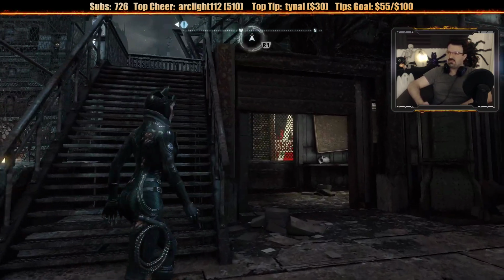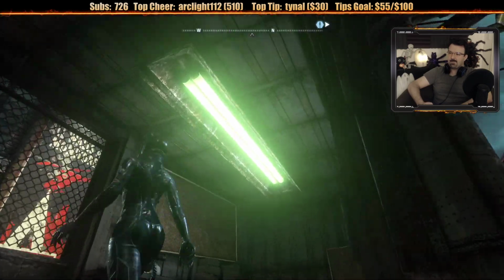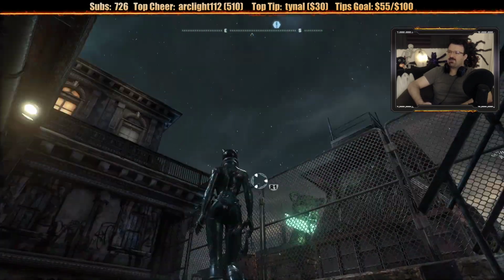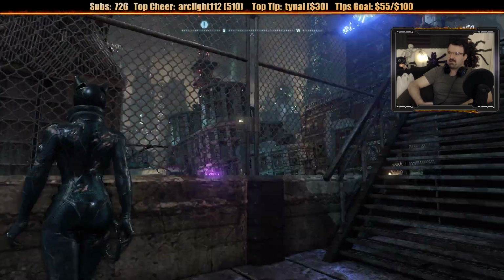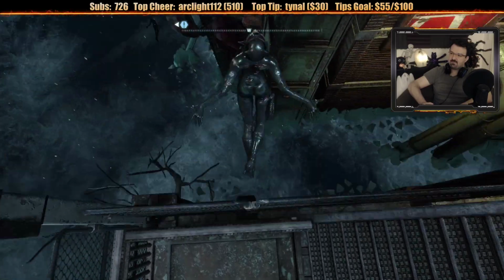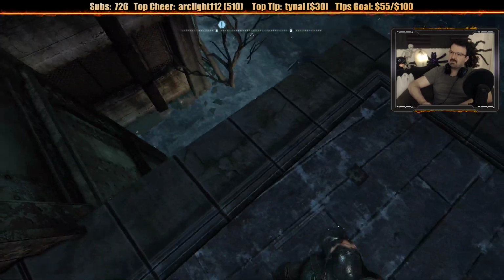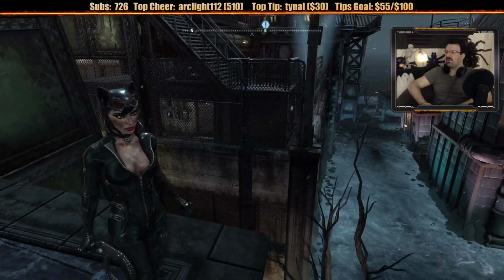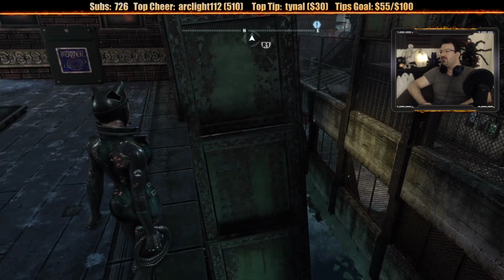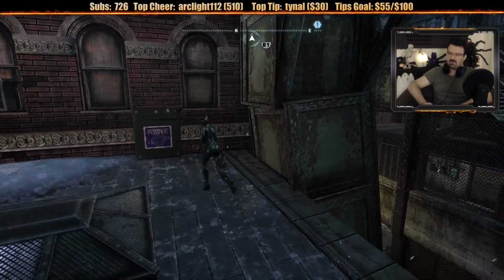Could it be over here? No. It's claiming this is it. It's like right here, I'm on top of it. So it's under the bridge somehow. How? I don't see anything there that... Oh, is there an underground area there? There might be a whole underground area over there.